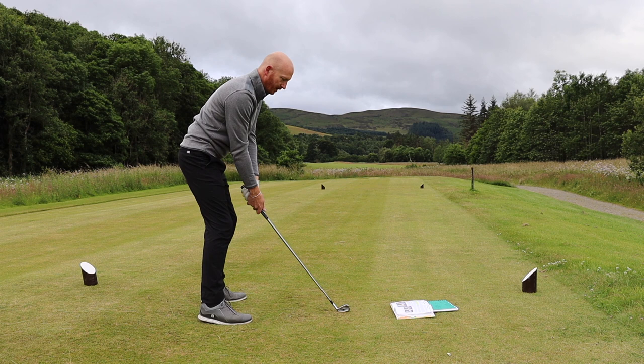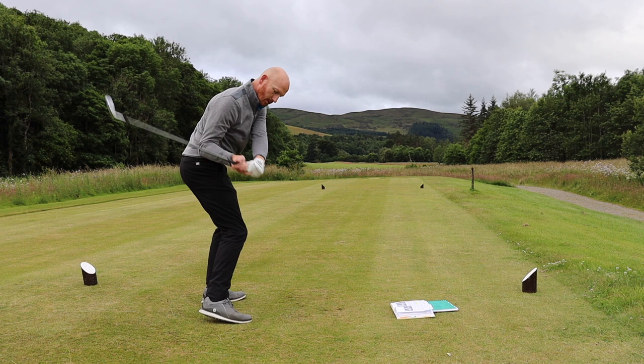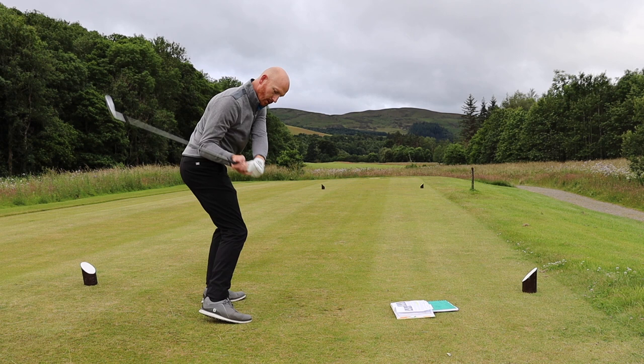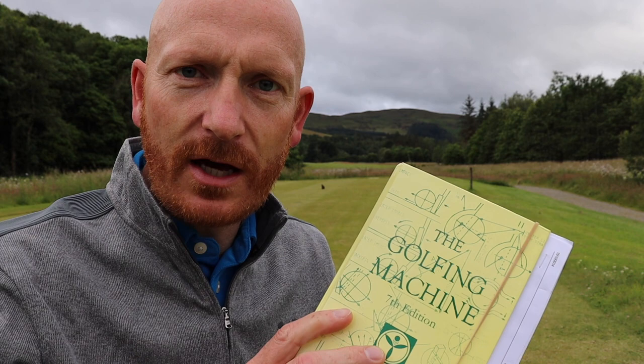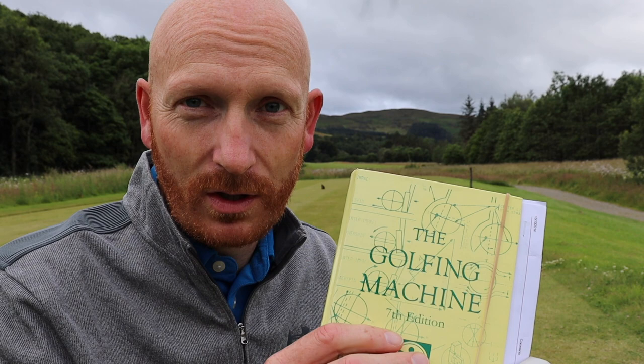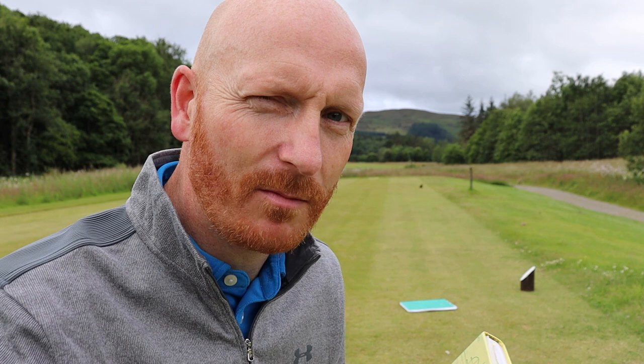Just for the record, my normal swing is a double shift — I take the club back on the turned shoulder plane and then down at the elbow plane, then controller plane down to elbow. Guys, there we go — Homer Kelly's Golfing Machine. If you can get a copy, you should read it. It's the hardest book in the world to read — you start in chapter 8, then move to 2, then 1, then 7. But once you get into the findings, just little bits of it can really make a big difference to your golf game. Basically, golf is a hinge action over the angular motion on an inclined plane.